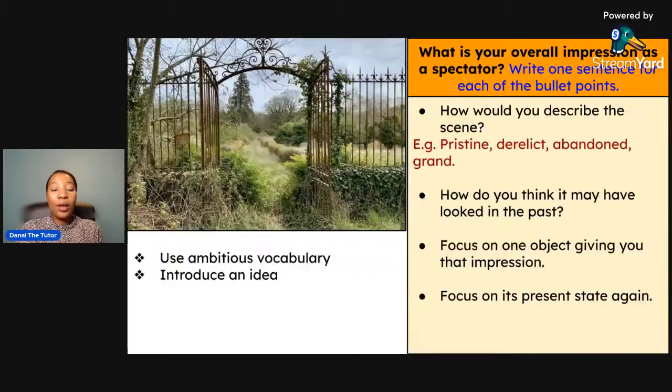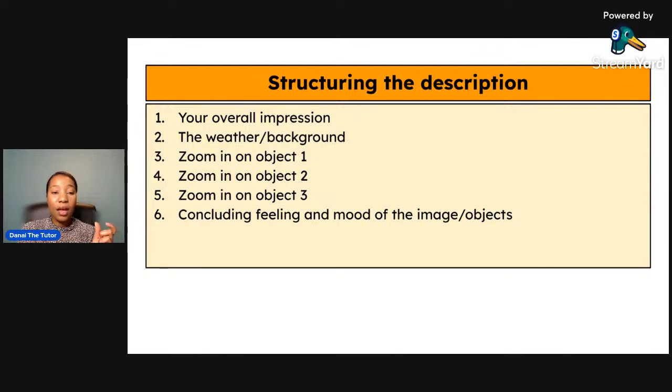So now we're going to actually write out our response. For each section, I'll put 5 minutes. We're going to take each paragraph one by one, and you're going to write it out with the prompts that are on the screen. Now, it might be the case that the things that you've pointed out or want to describe are different from what I want to describe. That's fine. You can use the prompts on the screen as you need them.